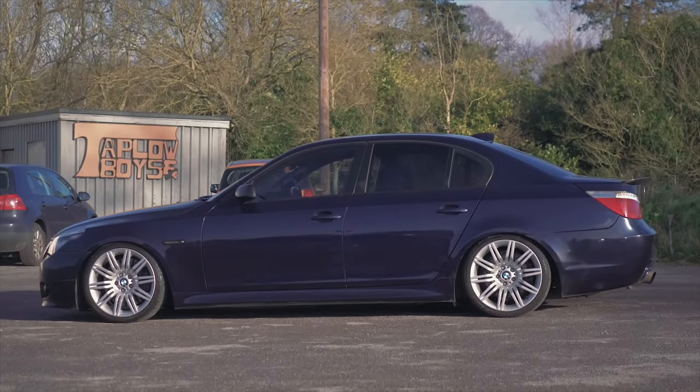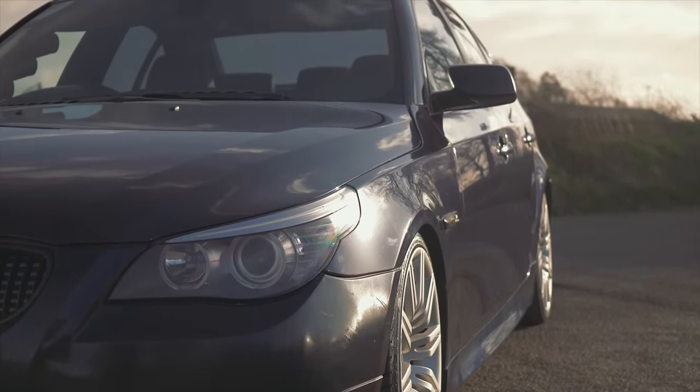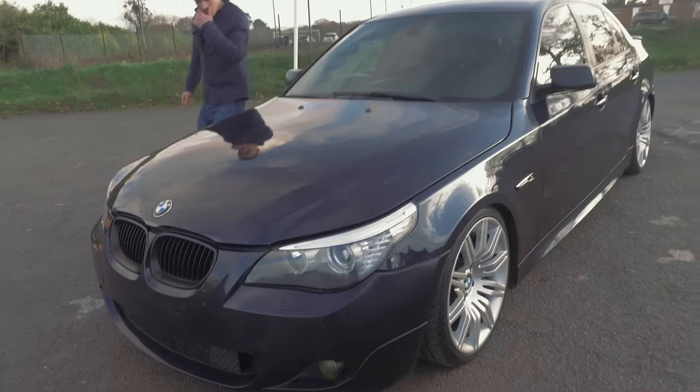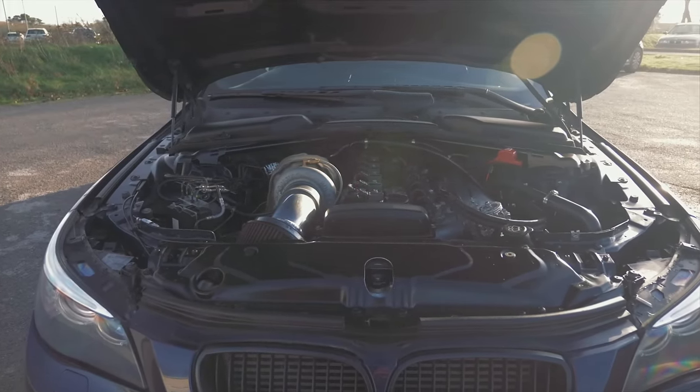So what have you done, a 2JZ swap into a 525D? Yeah, man. The first in the UK, man. Should we get the bonnet up? Yeah. Guys, look at the car. Complete sleeper. How are you ever going to know that this is in there? It's tucked in there nice, bro.